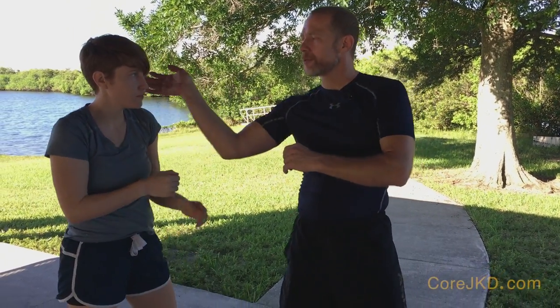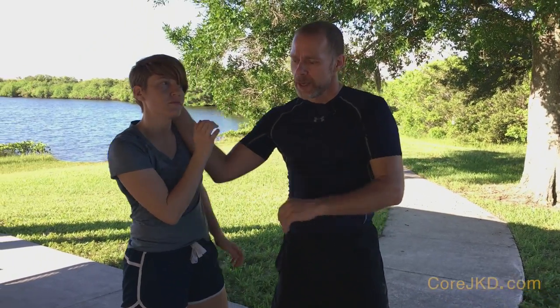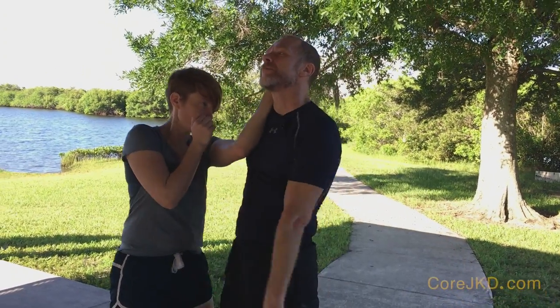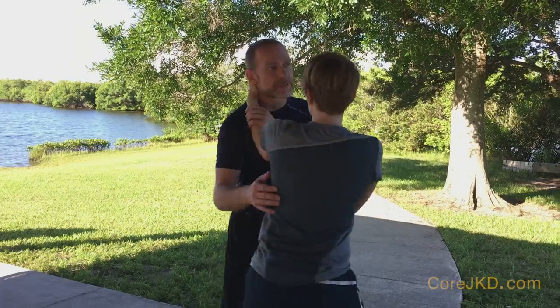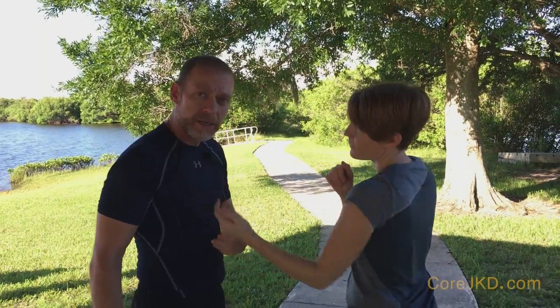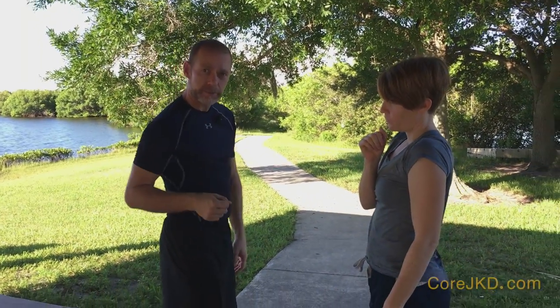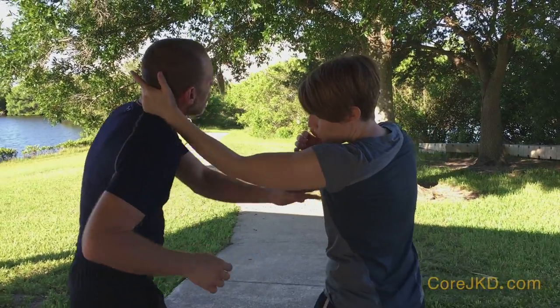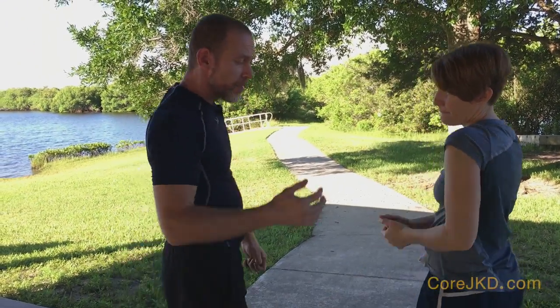First things on the defense: when a person comes up to work the tie capture, your first response should be up immediately. She captures me like this — I want to immediately bring myself up. If you look at how this arm is captured, if I come up and posture up and turn my shoulder into it, I'm basically going like this, which is standard cover, which is what we want. If you do this right and they're actually putting power on it, it's going to hurt them because it will actually start torquing the shoulder. So as soon as that comes on, that's the first thing, then start working yourself in toward the opponent. If I get captured and try to pull out, you're setting yourself up for failure.